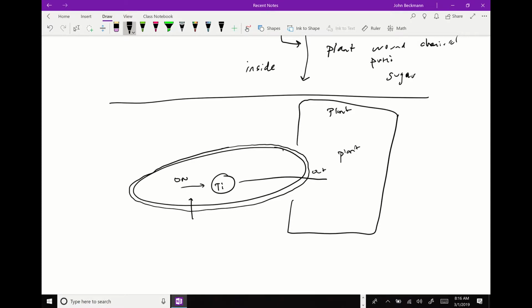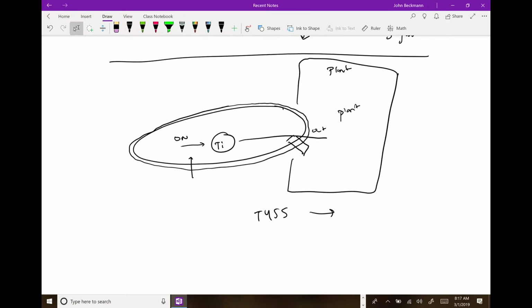That doesn't just happen. The cell is programmed to keep stuff in or be very, very selective of what it's letting in and what it's letting out. Because if you just let everything in a membrane, you die, right? So there's a machine in the membranes called the T4SS, which stands for what? Right, SS, whenever you see that, that's secretion system.